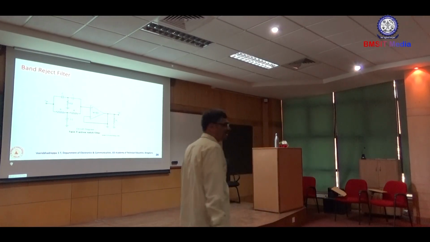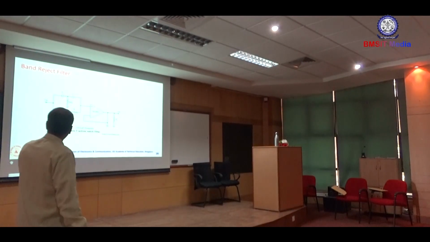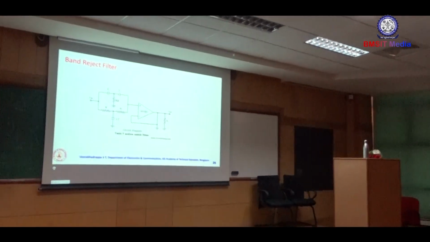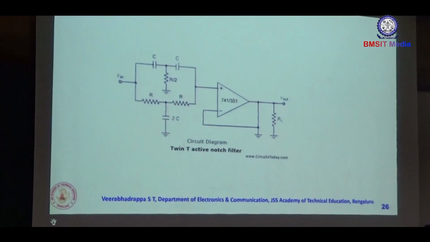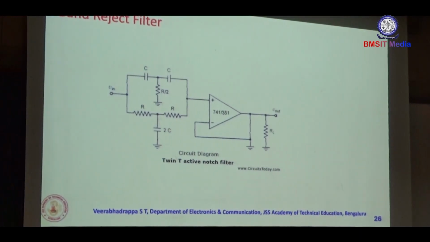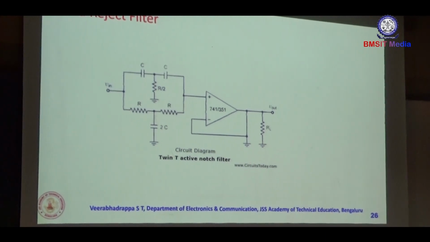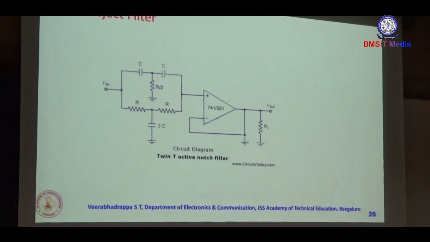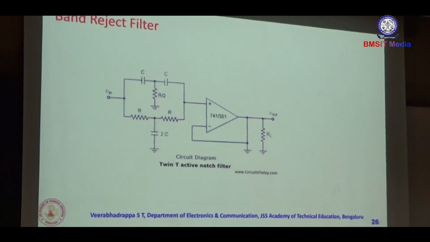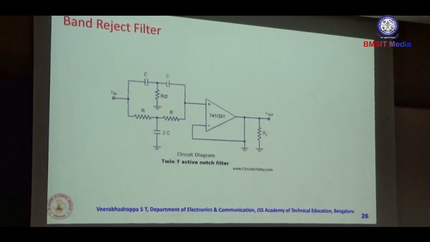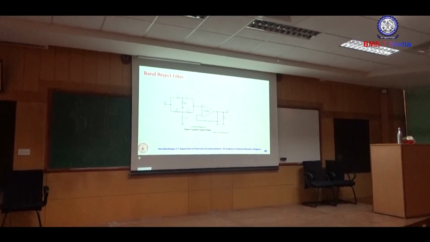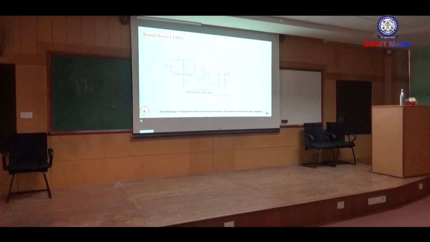I took this circuit from some website. I drew this. Now, band reject filters use the twin T notch filters. Now how does this circuit work? Can you once again see that? The common input is applied to this. This is an adder circuit only. There are two T networks, which is why it is called twin T: C, R by 2, C is one T network, and R by 2C is the other T network. The first one is a high pass filter, the other one is the low pass filter. Add these two and you are going to get the output with unity gain on the voltage follower.